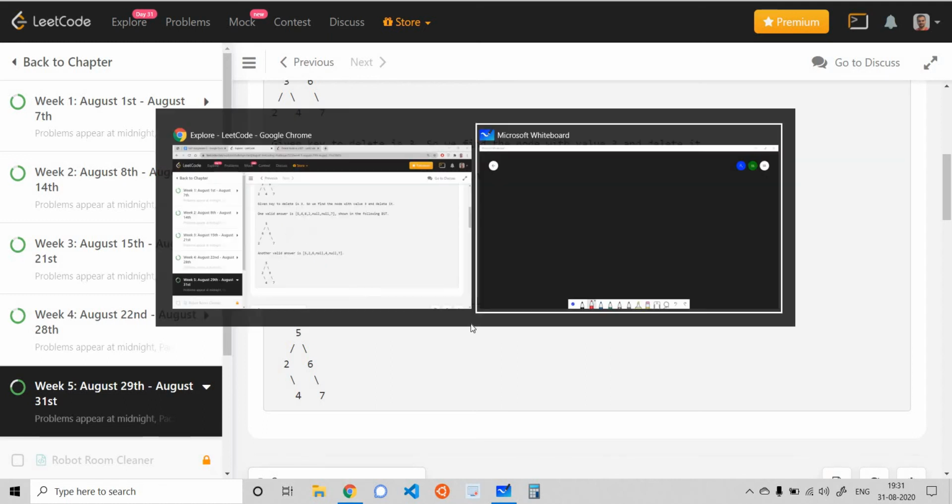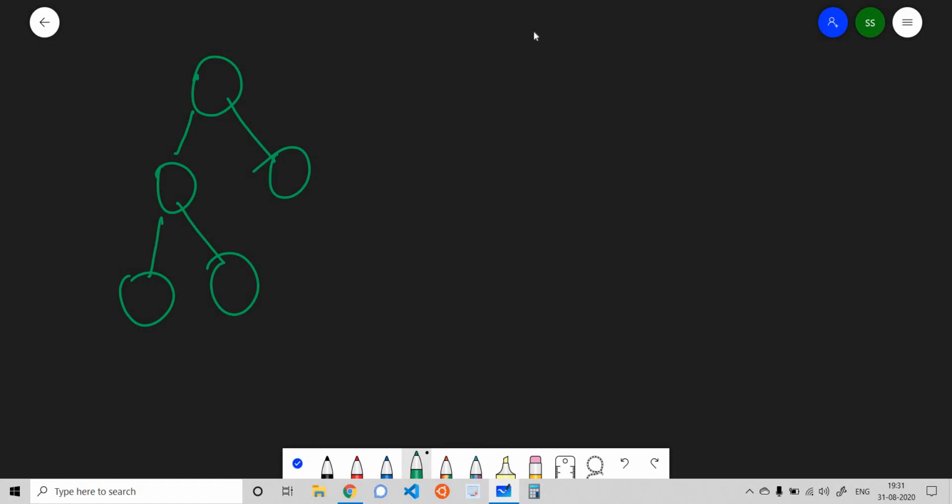Let's see how we can solve this problem. So we have a BST. Let's draw it first. Okay, suppose this is a BST. Now we want to delete a node containing the value k. There can be 3 cases.